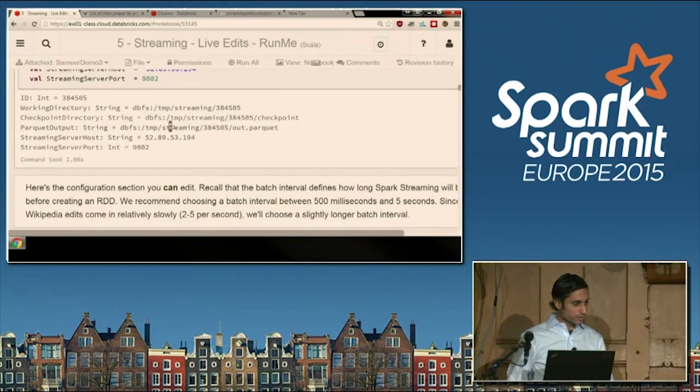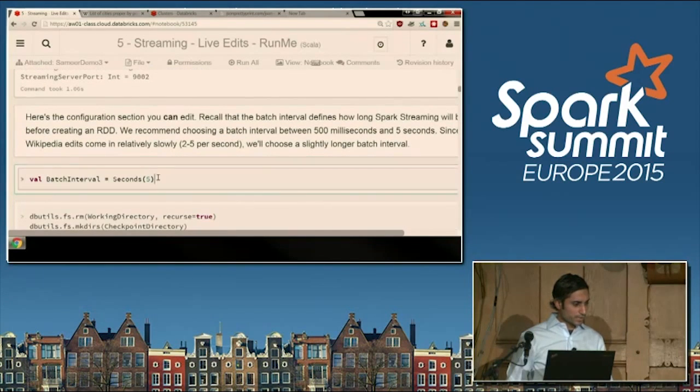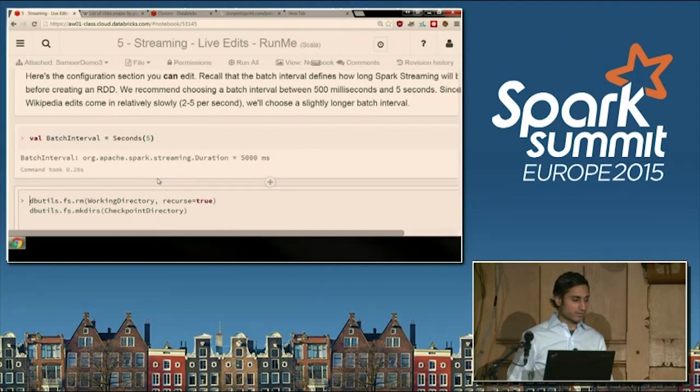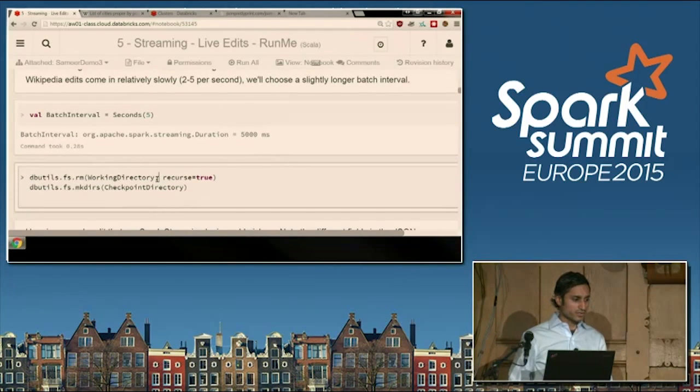Okay, so here I have my batch interval. I'll set it to 5 seconds. You can go down as low as half a second with Spark Streaming. Spark Streaming, though, is not an event-based processing system, right? So we just listen for up to 5 seconds for what edits come in, then we apply our RDD DAG to it. So we're not operating on every item coming in instantaneously. This is micro-batching.